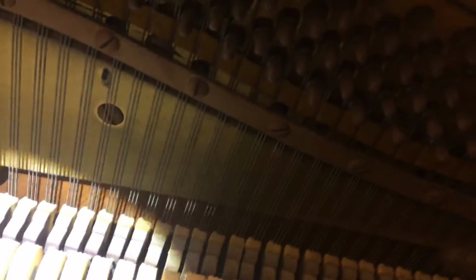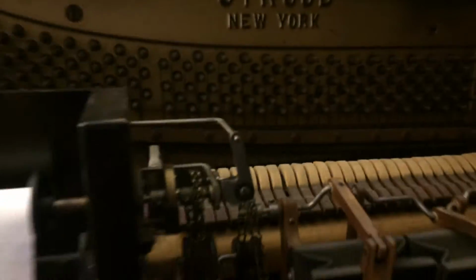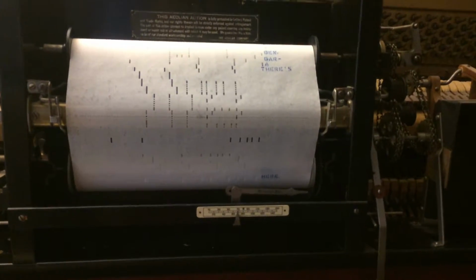But, you can see up here, Stroud, New York. The soundboard behind this whole thing is just a regular upright piano. There's nothing, as far as I can tell, special about that. Let me get the flashlight. Oh, maybe I can get the back of the... There you go. You can kind of see a little bit how all those rubber hoses go into the back of the tracking bar. But anyway, the soundboard is nothing different than a regular upright piano, but the mechanism that sits in front of it is what drives it.